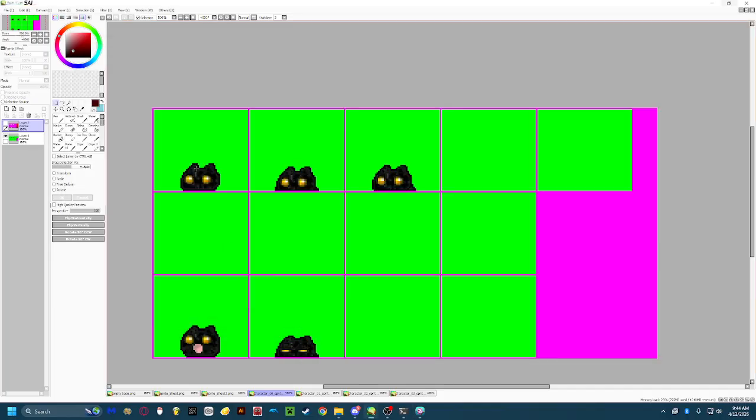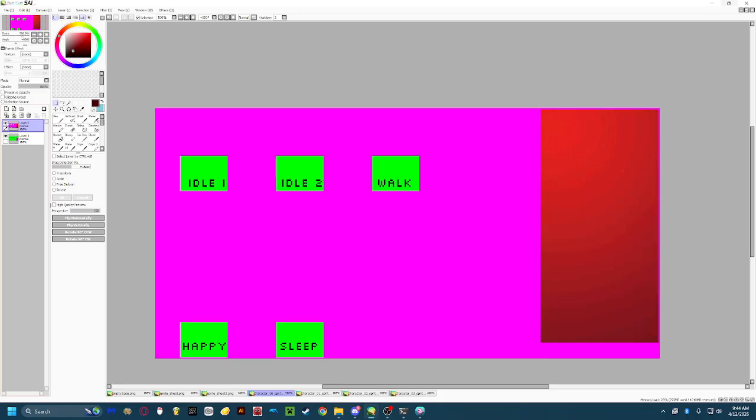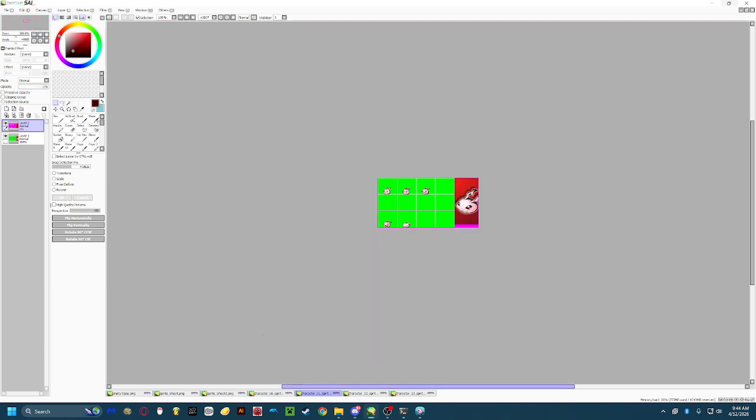Now, you'll notice over here, I have the sprite sheet already loaded in. I'm going to show you something very important. If you are making custom sprites for your in training, you have to make sure that they fit inside these boxes. I'm going to show you every single one for in training, including this one, also fit in the box.